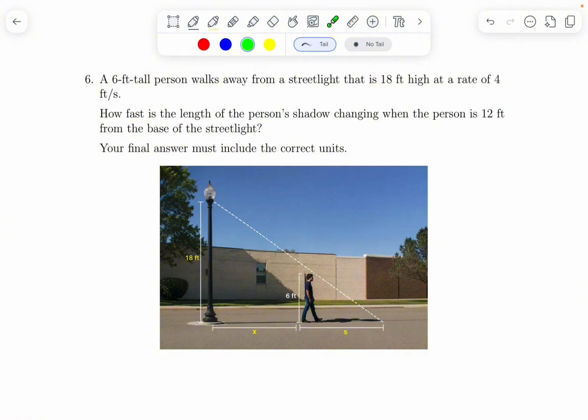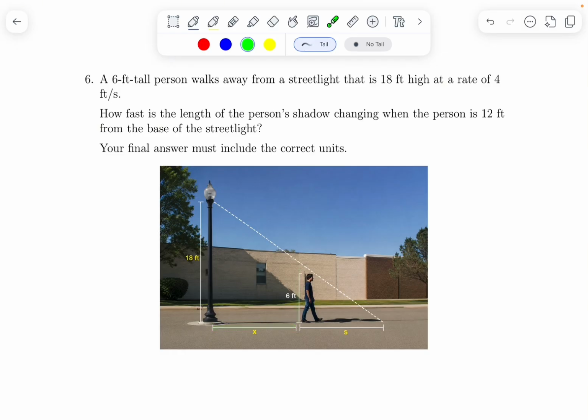So if you have a related rate problem, first of all, you must understand the problem. How can we understand the problem? You can draw a picture for your problem. For example, in this case, the picture can be considered as this picture. You have a street light, and the height for that is 18. You have a 6 foot tall person. This person walks away from a street light.